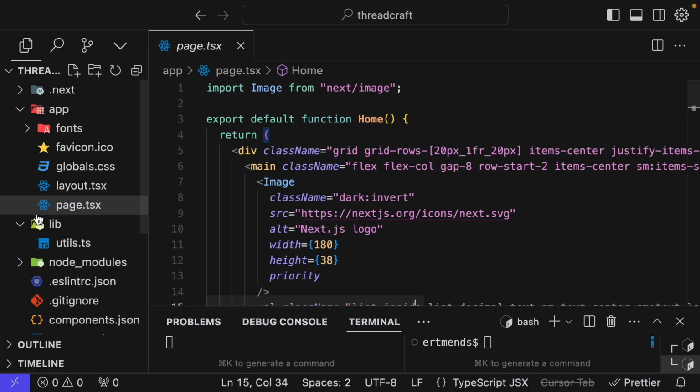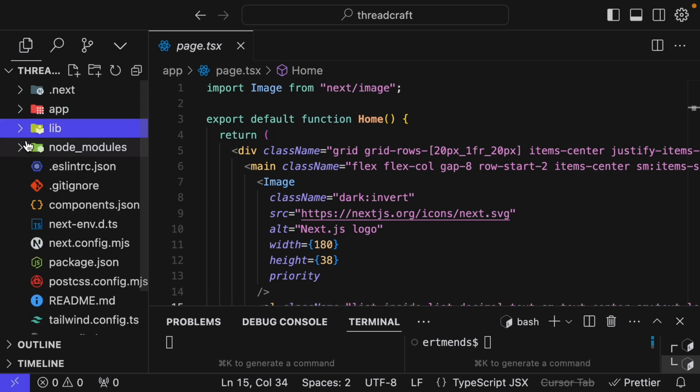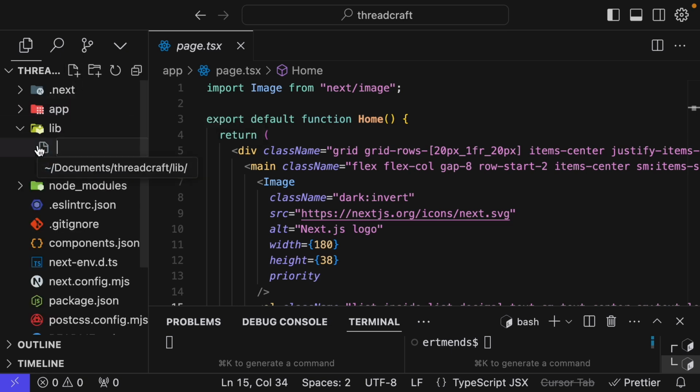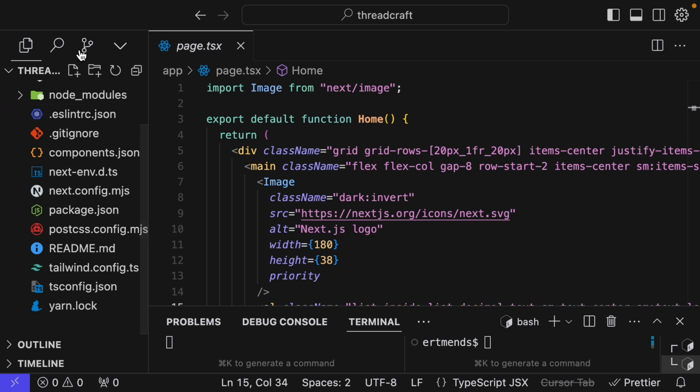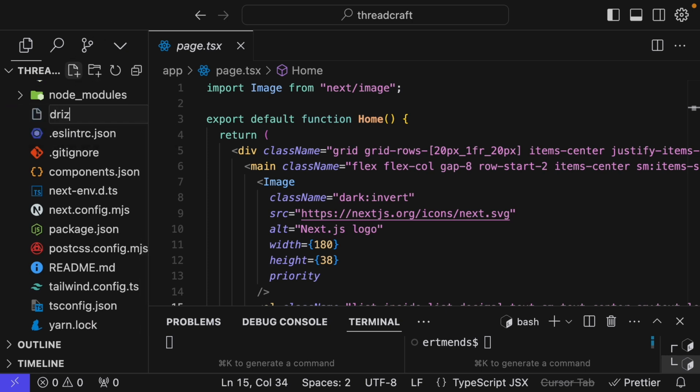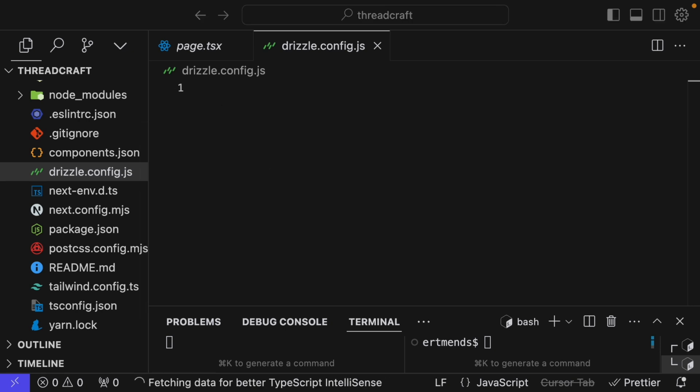And over here, we are going to create a file inside the root directory named drizzle.config.js. On this page, we are going to have our dialect, our schema, and our database credentials.